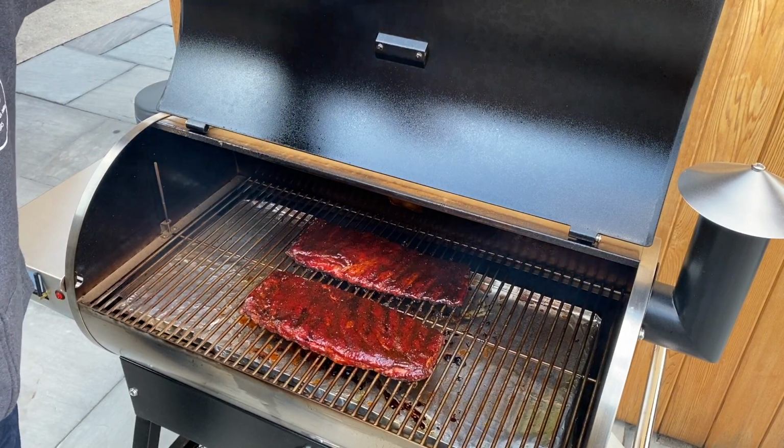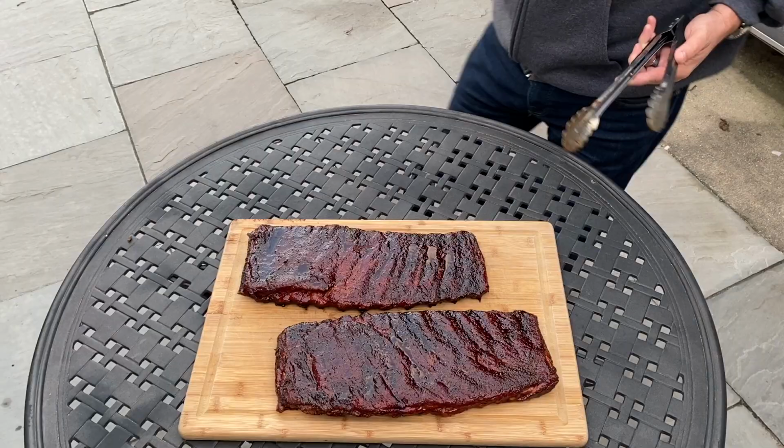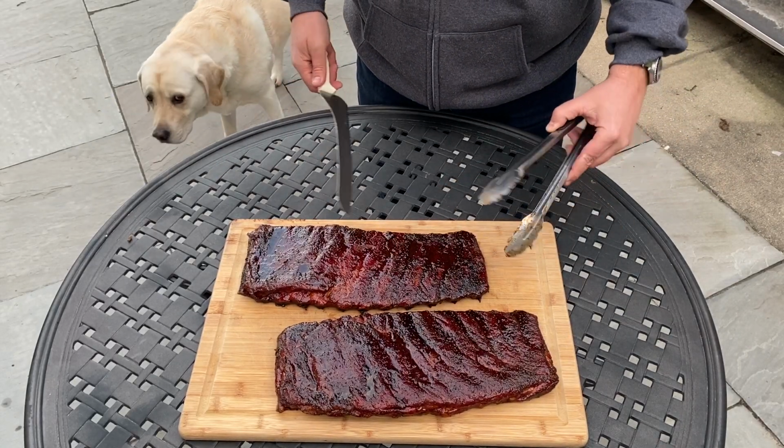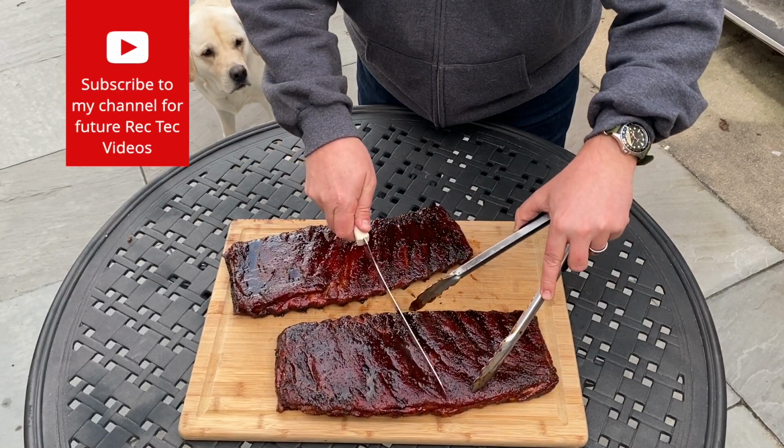All right, those look beautiful. We're gonna give them like 20 minutes and then we're gonna cut them open. All right, so these look pretty amazing. So I'm just gonna cut up one of these. We'll just set this one aside and see if we can.